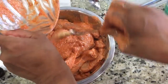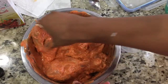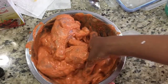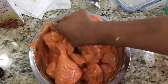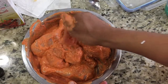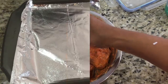Now you can take this tandoori chicken and grill on the hot stove. If you have outside grill, this would be a great thing to do after marinating for few hours. I would suggest marinate it overnight if you have time. That's what I'm going to do right now, and make it next day. It will taste really good. And after marinating it overnight, I'll show you how to make it. So this is the marinade. It's going to sit overnight, and tomorrow I'll show you how to make the tandoori chicken.